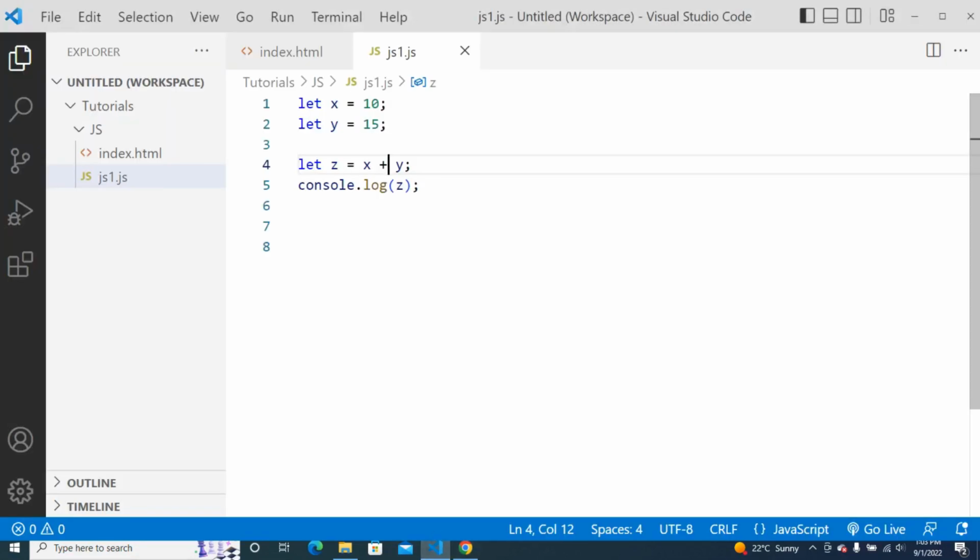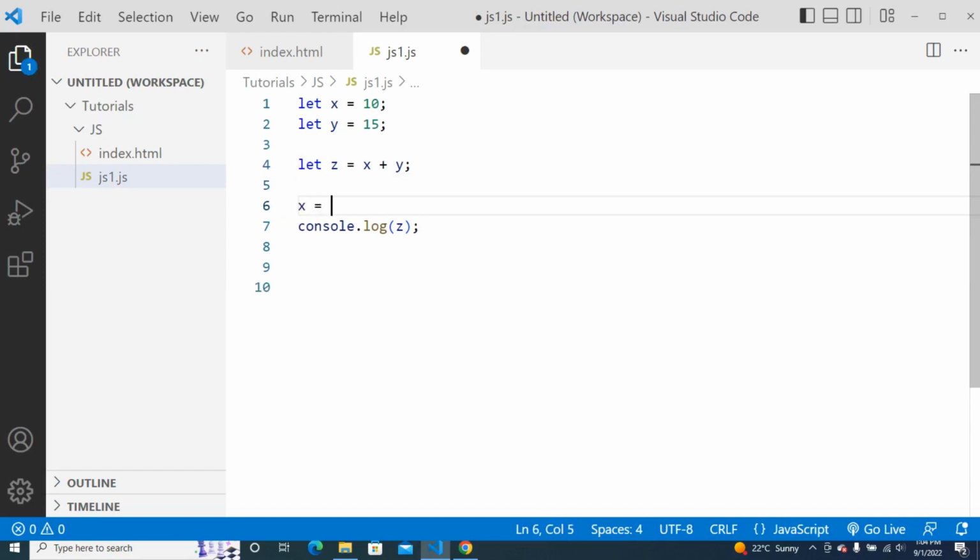So here we've used the addition operator, which is pretty obvious. It just takes the two values and adds them together. We've also used the assignment operator, which is just the equal sign, and that just takes the value that's on the right side and assigns it into whatever's on the left side. And it will assign that value into what's on the left side after it's done all of the other operations on it. So here it did the addition operator on x plus y, and then it took that value and assigned it to z.